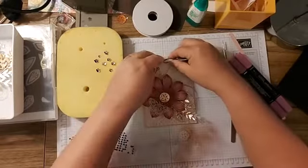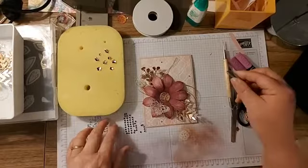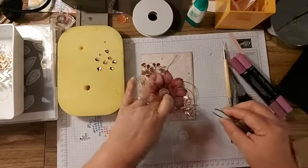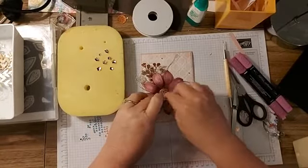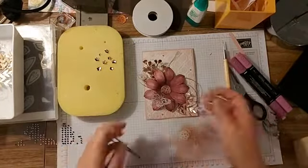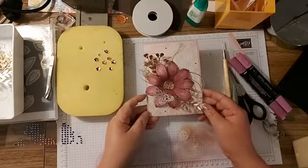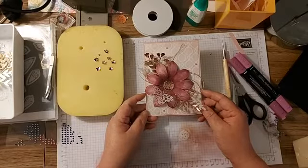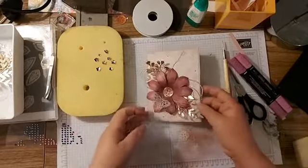Use what you've got. Put a little bit of bling. Maybe one right in the middle. And then maybe one on the butterfly, just because I can. And voila. For the inside, I will probably stamp just a sentiment. I like to put flowers in each corner as well.